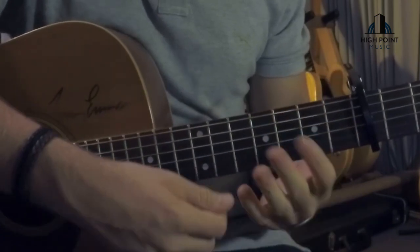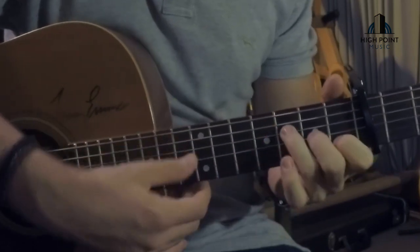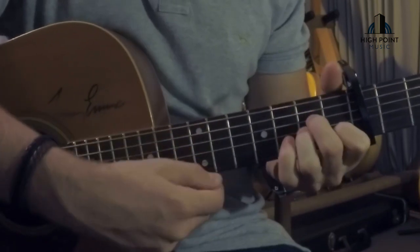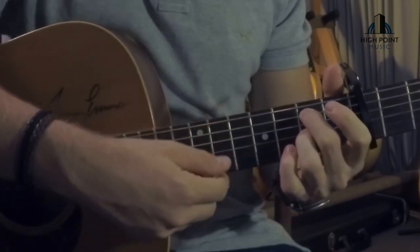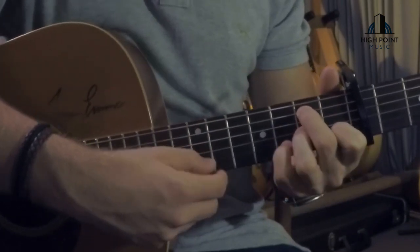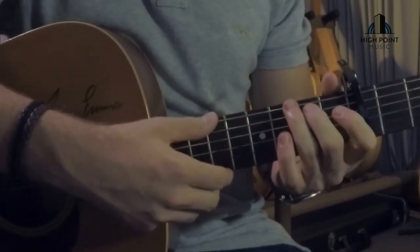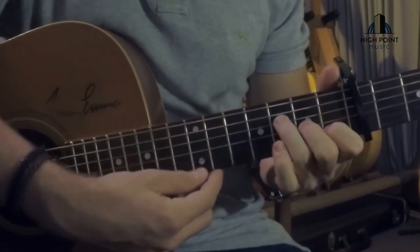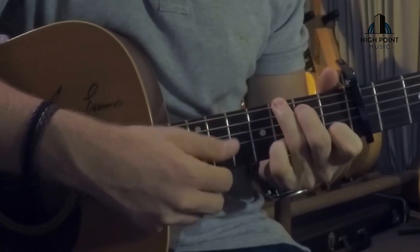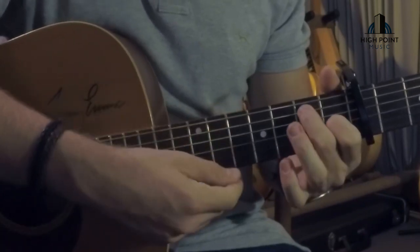Alright, so let's go through that. So, second half of the chorus, so F, G, hit, B minor, 1, 2, 3, triplet. So triplet, one, two, three. So triplet, one, two, three, G, one, two, three, hammer on, D, G, one, two, hit, and then just finishes on the E7.